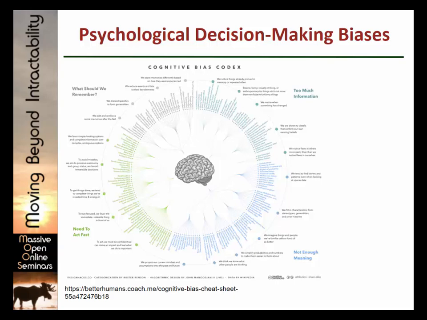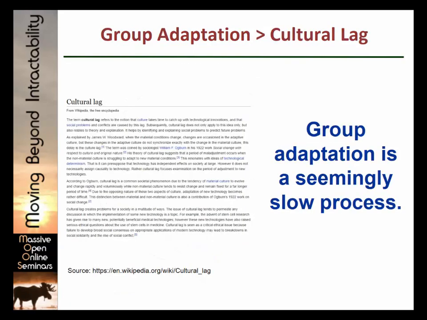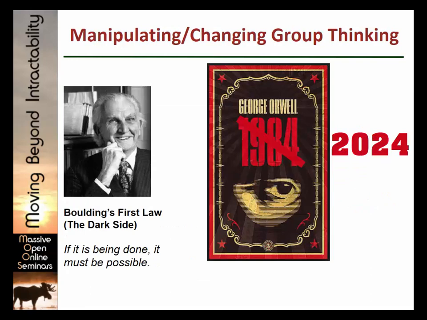And if you look at evolution — social evolution — from a group perspective, that starts making a whole lot more sense. So we've been talking, over the course of the seminar, about the importance of social adaptation. It's clear that as you think about society in complex group terms rather than simple individual terms, the whole process of group adaptation is much, much slower. That increases social lags and cultural lags, which lead to all sorts of problems. You could be tempted to think that changing the way groups think, given all of these obstacles, is pretty much impossible — so we're doomed.